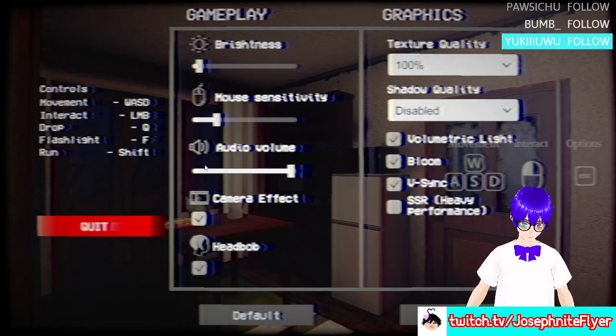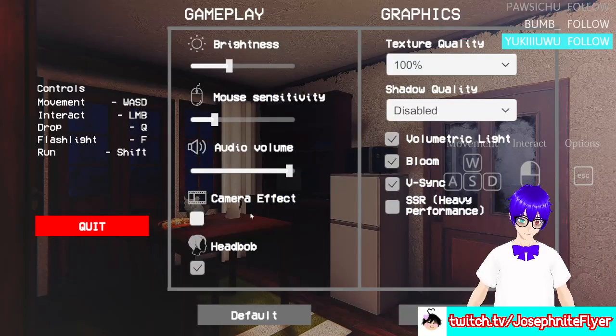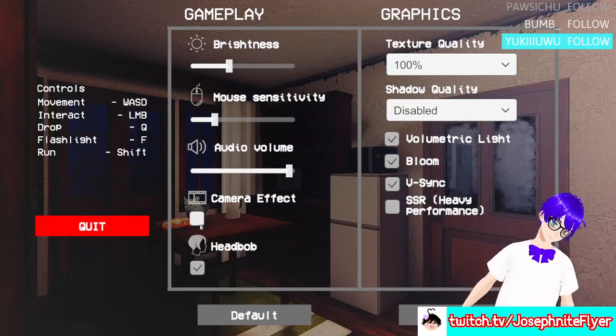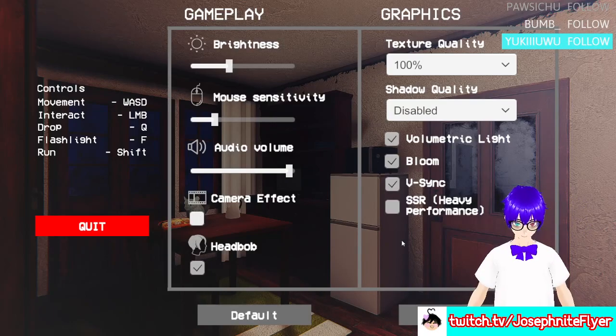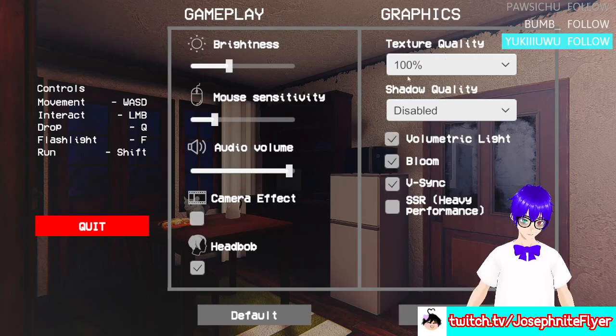Bloom, V-Sync, where's the option? That's so much better. Like, bro, that's so heavy. I think I'm doing okay. Shadow quality disabled. Texture quality, we'll leave at 100% for now. Head bob, I don't really want a head bob. You know, actually, no, it's a horror game. We'll have the head bob for the horror game.